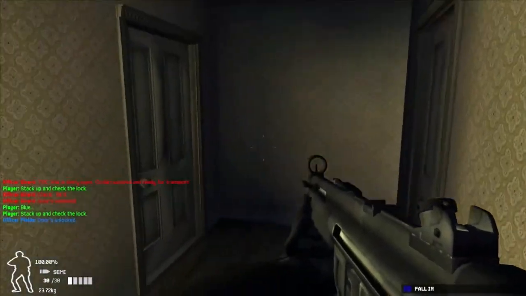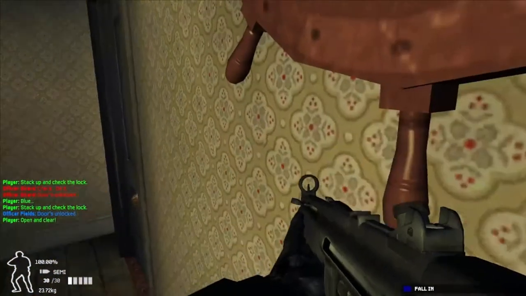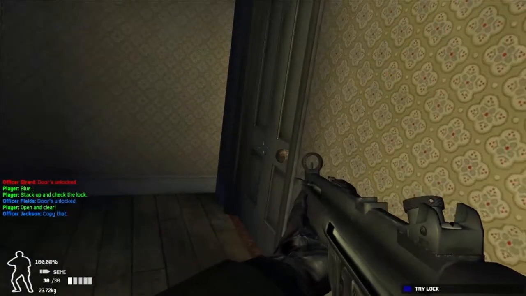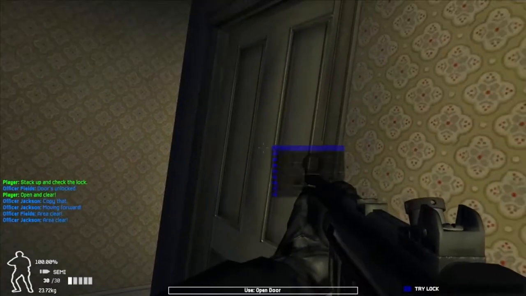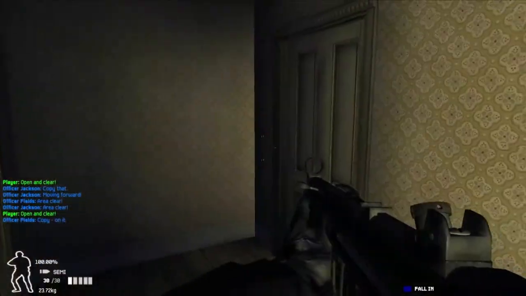They're ready. Door isn't locked. They can just open it. Get clear. In there and clear. Check. On it. That's my mark you're at. Move it! Go, go, go! Keep it going. It's clear. Jackson, clear. Alright, get blue on the next door. Open and clear. Got it.